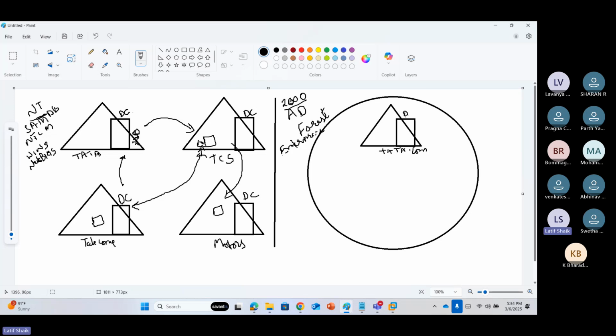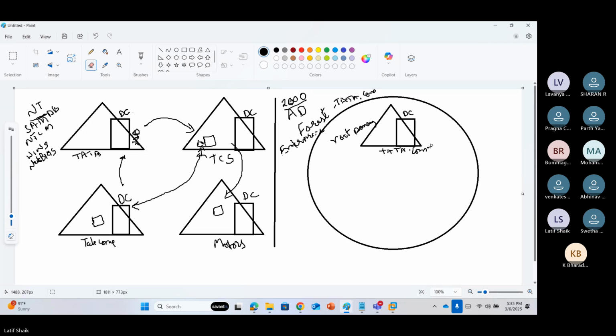This is a domain controller, and this is tata.com. This is called a root domain. The forest is created automatically when you create this first root domain. So my forest name is tata.com automatically. How is tata.com created? By creating the first root domain.